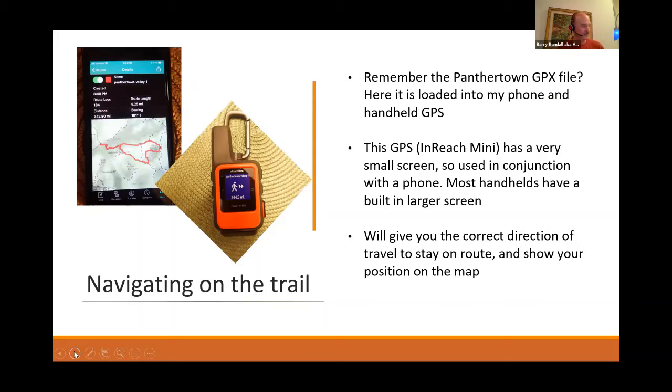All right, so now when it comes to navigating on the trail, if you remember, I had that Panthertown Trail and I exported it from Hiking Project and I imported it into Explorer. And then from Explorer, I exported it into both my phone and to this InReach device, actually lent to us by Nancy for a recent trip. And so you can see that same trail is on the phone there. This particular handheld navigation device is the InReach Mini, so it doesn't have a screen on it that can show you that map. Most handheld navigation devices, most of Garmin's, do have a screen that's large enough.